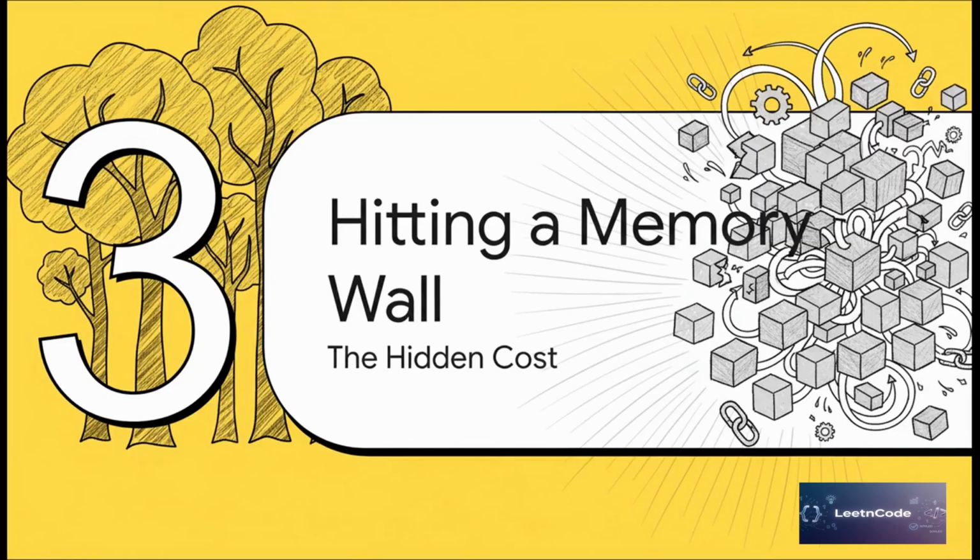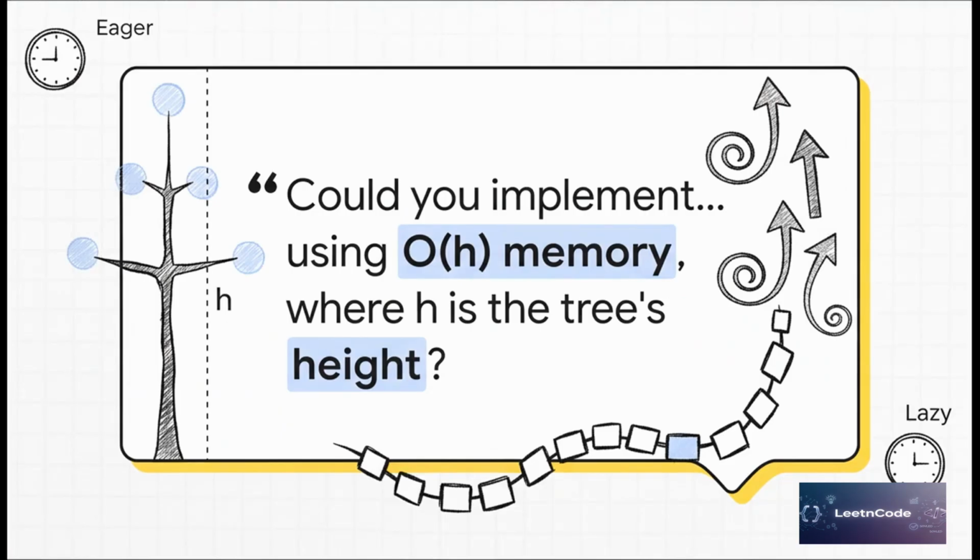Well, you knew it was coming. There is a catch, and it's a really, really big one, especially when you start thinking about massive data sets. Our nice, simple solution has a major hidden cost. And there it is. This is the twist, the follow-up question that just changes the entire game. It's not just about getting the right answer anymore. Now we have to do it using memory that's proportional to the height of the tree, not the total number of nodes. All of a sudden, our simple solution is just not good enough.